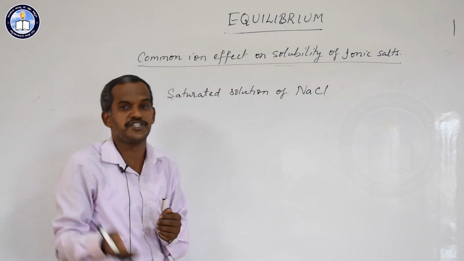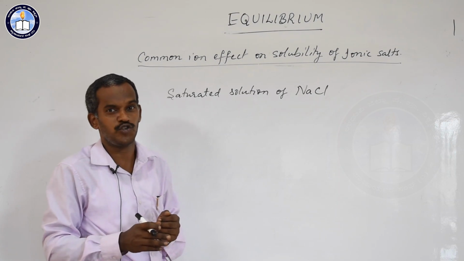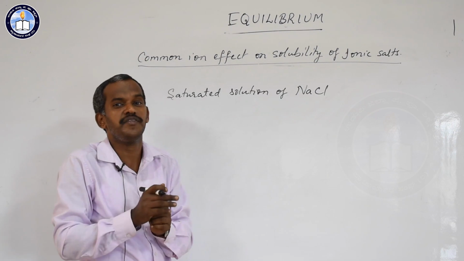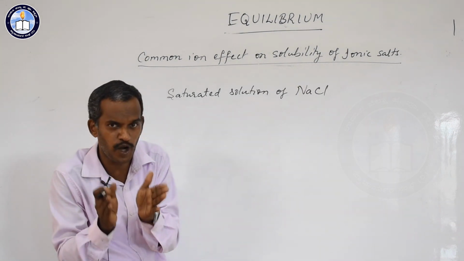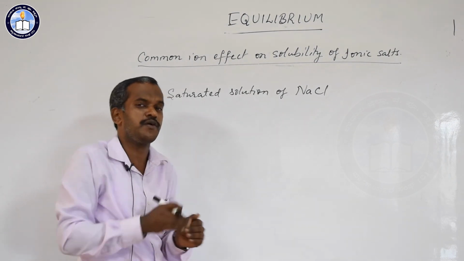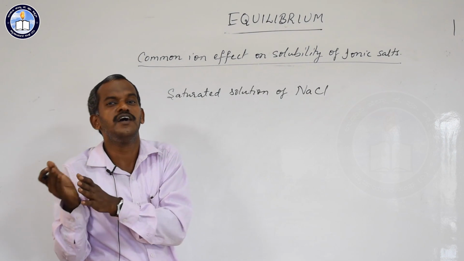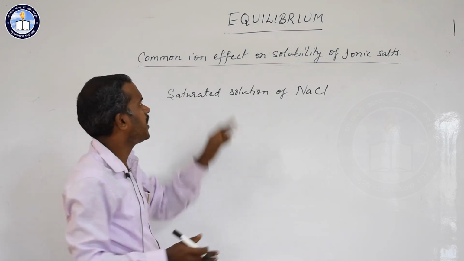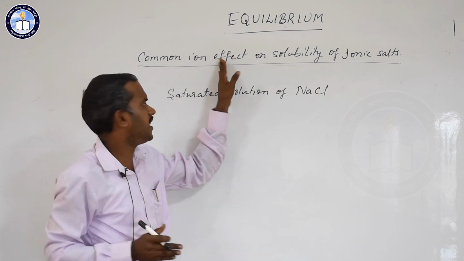Okay, it is the purest form and it can be used for many other salts in the purification also. And in HCl and NaCl, what is a common thing? That is Cl minus. Okay, so due to the presence of common ion and even working on the principle of Le-Chatelier's principle, there is a formation of crystals or there is a formation of a precipitate. Okay, so that is an easy application of common ion effect in the qualitative analysis.